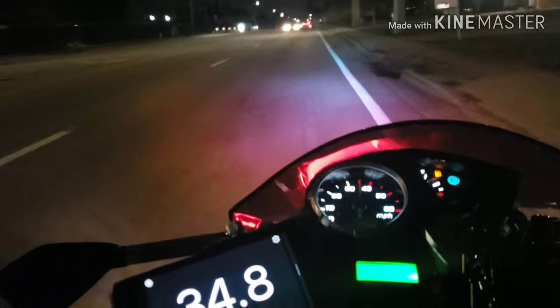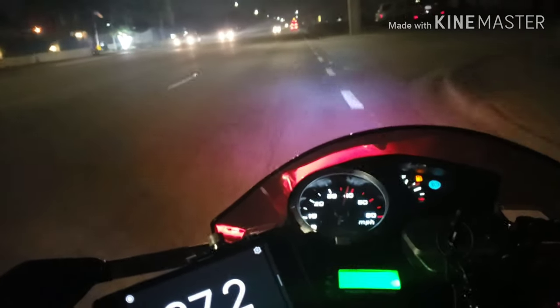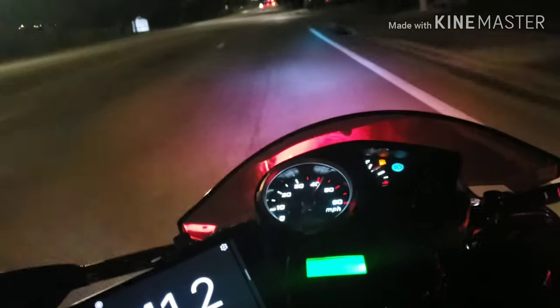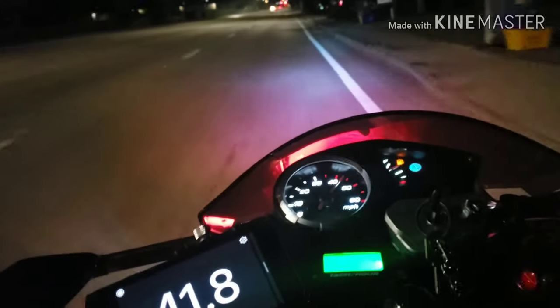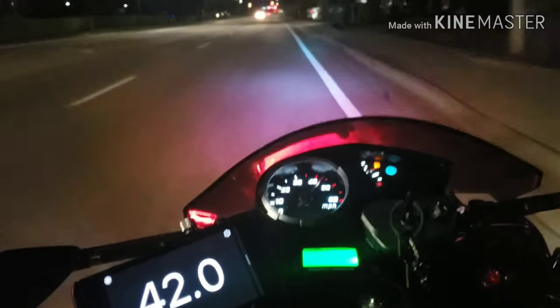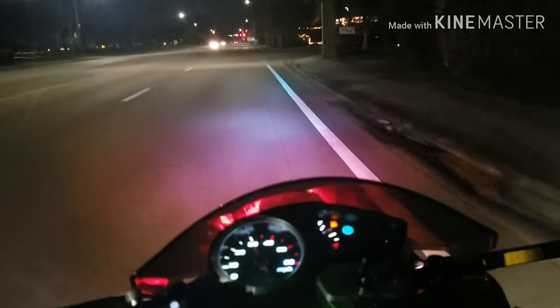Not picking up how I want to. Maybe I'm a little lighter. A little bit lighter. So that's what I'm going to do. Because I'm only getting, wide open throttle, 42. So this is not bad, but I was getting more with stock.